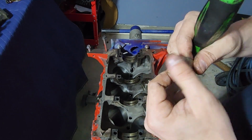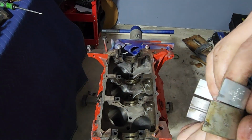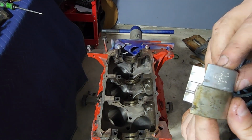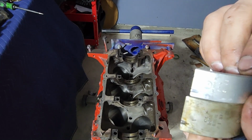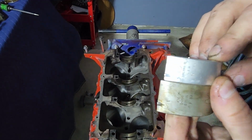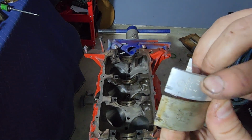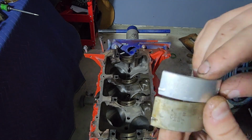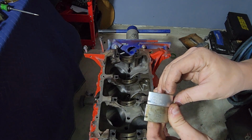Let me see if I can pull a new one out and show it to you so you can see them. These are two different bearings for different spots in the engine. Get the light right where you can actually see. It's going to be a pain, but you can see they are different. There's a different company logo up there. I don't know if you can, there you go.